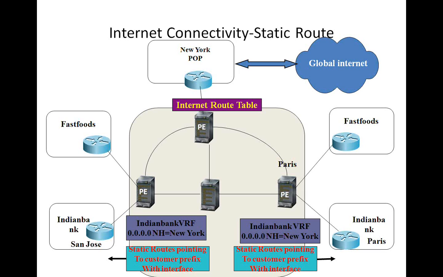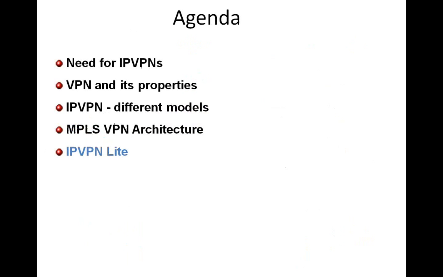So if you take the Indian bank on the left bottom, he sends a packet to the edge router and he is told to connect to the Internet routing table which is connected off of New York, and that's the way the customer's sites can access the Internet. On the way back there can be unique static routes for each one of the customer sites. That is the only thing that the service provider needs to be careful about — there has to be a unique static route to each of the customer sites. So that way you can see that the end-to-end connectivity and routing can be built so that the customers can access.